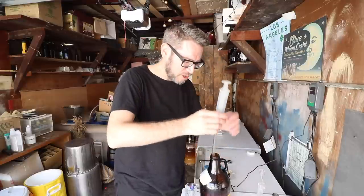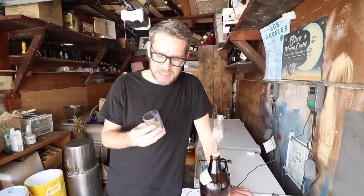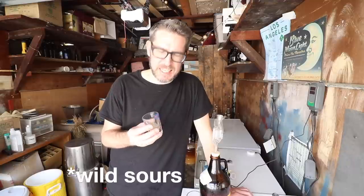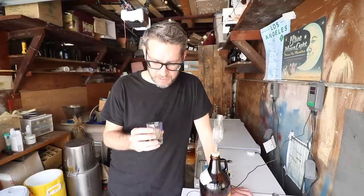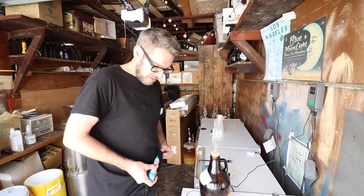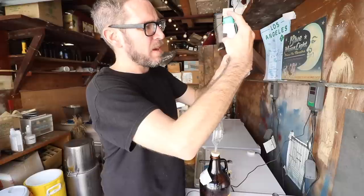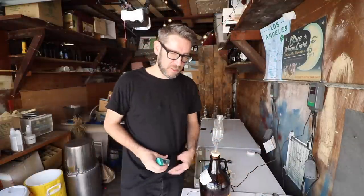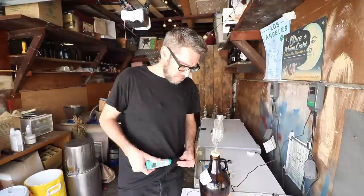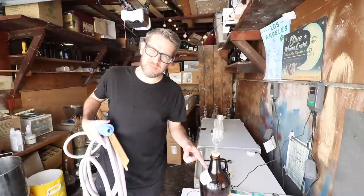There's no mold on top, which is a good sign. Smells good. It's interesting. This happened the last time I tried to make some sours where it has like a saison sort of thing going on. I'm not getting any lactic acid on this. Maybe a tiny bit. Let's see if I can get a pH reading on it. 3.9. There might not be much on this as far as lactobacillus goes. That's close to the range of beer, a hair lower. Yeah, let's do a 1 gallon batch right now and let's see what this does.